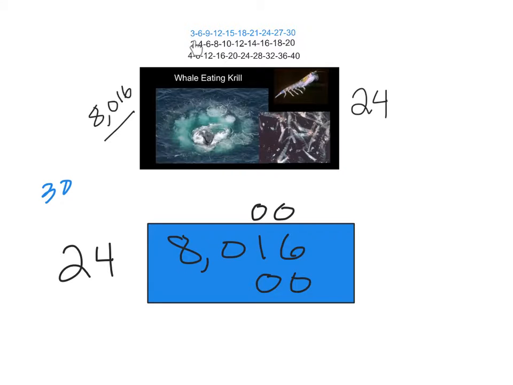So I've got 30, 60, 90 is going to be too much, right? So I'm going to come back here, and that means I'm multiplying by 1, 2. So I'll plug a 2 right here. And as you can see, that really means I'm multiplying by 200 because I got these two zeros here as well, right?